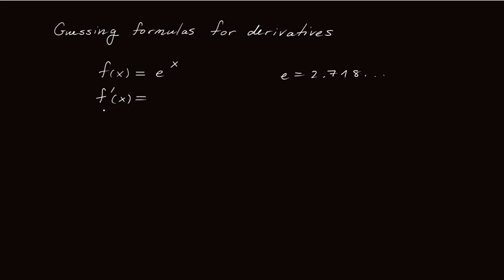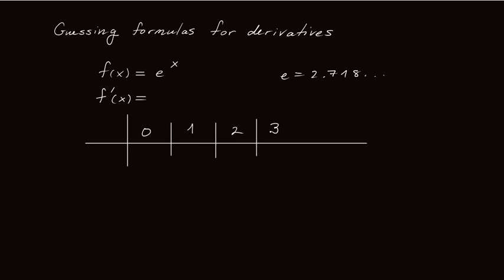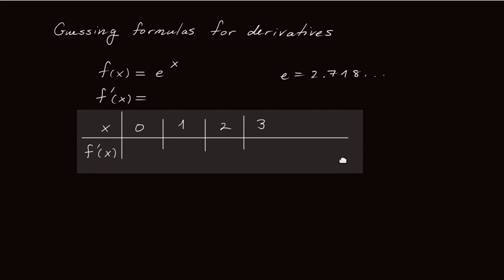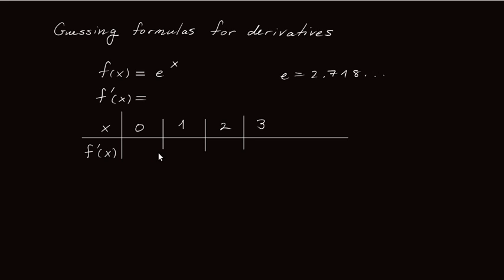I'm going to take some sample values and see if I can see a pattern. So I'm going to fill out a table of values. Let's start with 0, 1, 2, and 3, and let's suppose that we have x as each one of those, and then we want to figure out what f prime of x is in each one of those cases. Well, we can numerically approximate the values of f prime using the average rate of change formula, and we can take very small intervals to do this.